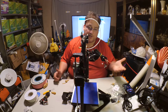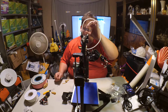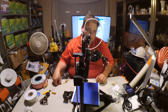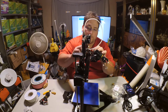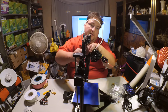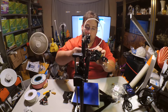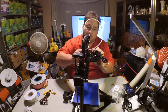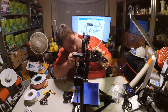So that just latches in just like that. It's got keyhole sockets. So where you have the bigger hole with the slot at the bottom, you put it in the bigger hole and it slides into place. And there's a three-point contact there. And then you just tighten them up. It's actually a pretty novel attachment method. I do like that. It's probably why they went with the big block. Even though I don't like the big block, it's probably exactly why they did it. Although, that's not good. When you tighten it, it wants to push itself out. So you got to make sure you hold it until it actually grabs.